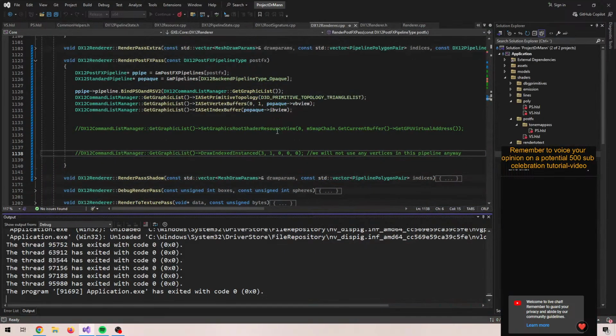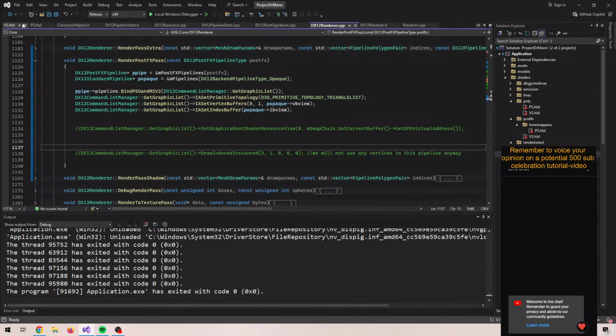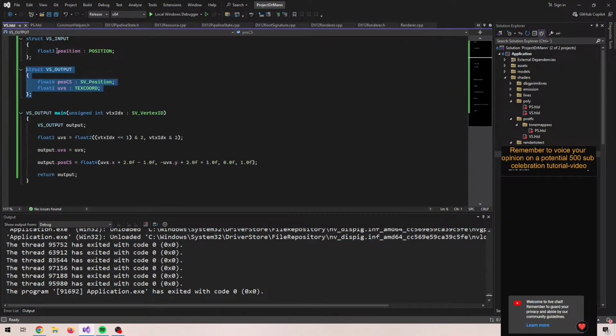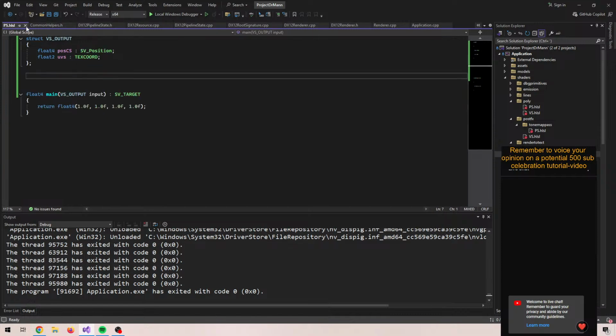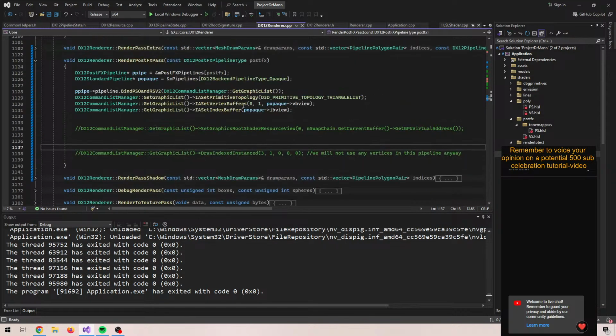Yeah, to the non-tone mapped stuff. Okay. So I need a way to, well, maybe I should just render to a different texture then. Yeah, let's just do that.